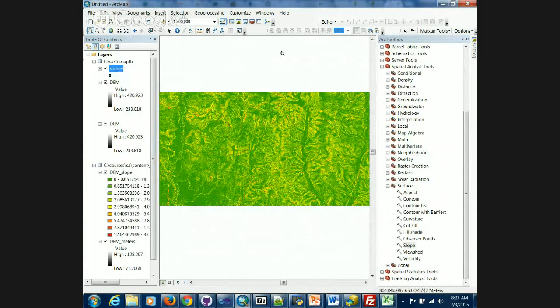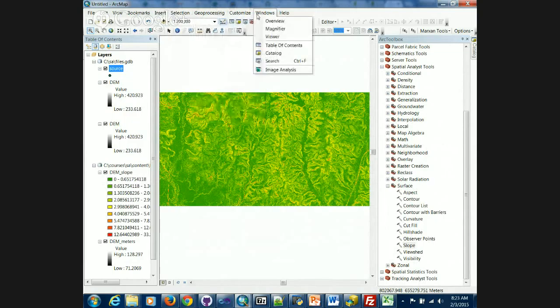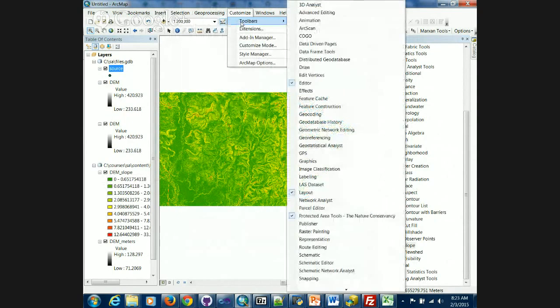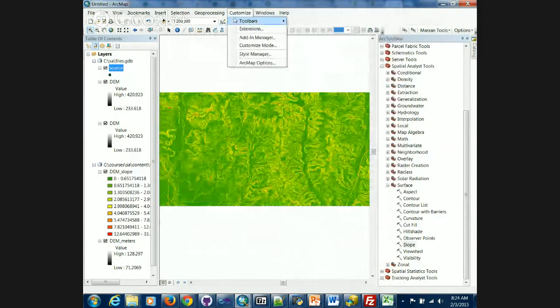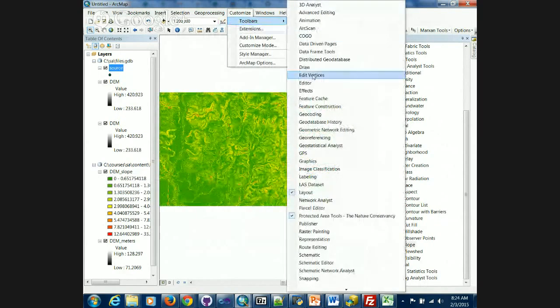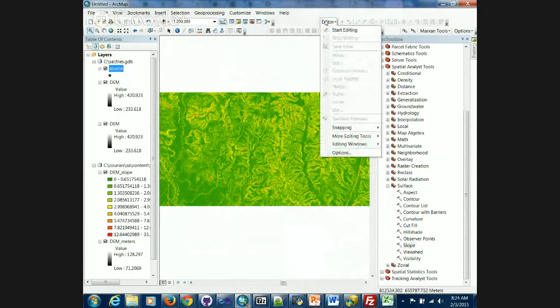So in order to edit it, I don't know if you remember, we can go... Where's the editor toolbar? So we turn on the editor toolbar. It's already on, I just can't see it. Where did it? I just turned it off. Did anybody see where it was? Okay, watch. Oh, there it is, right there, right in front of my face.